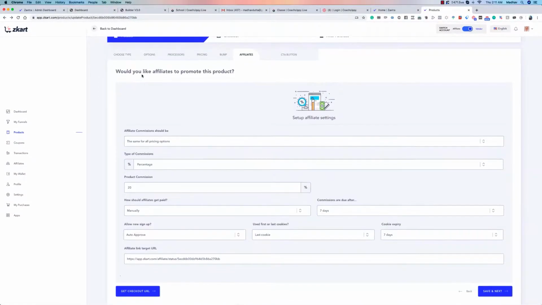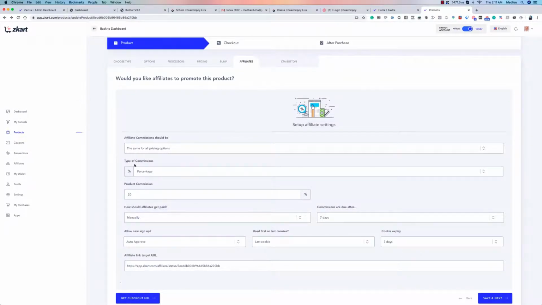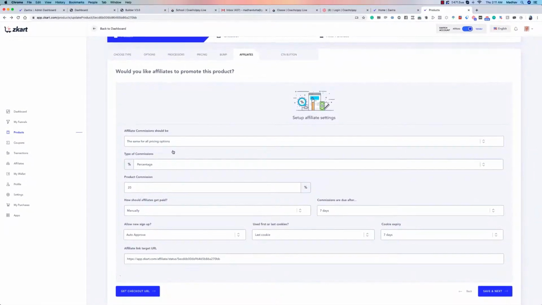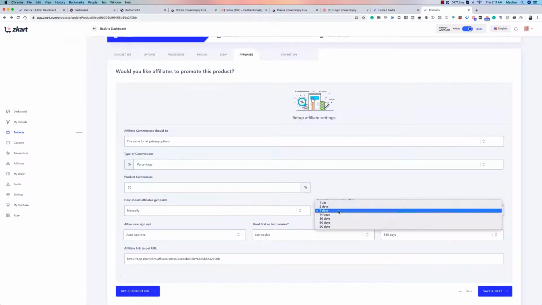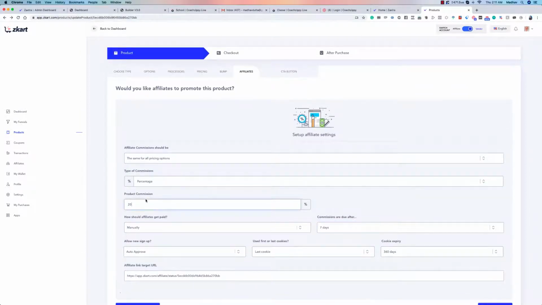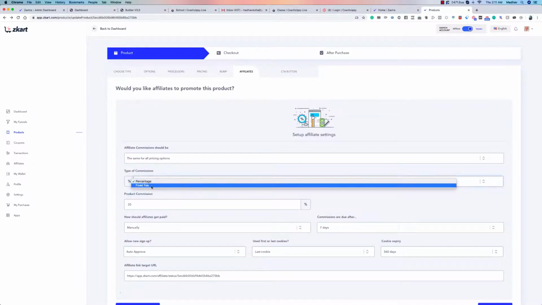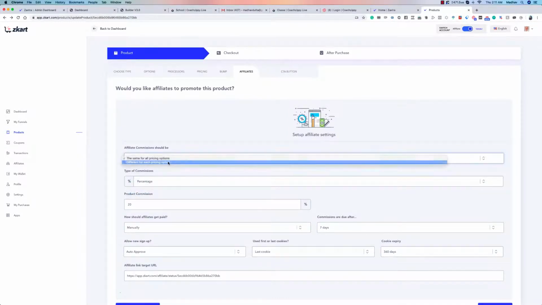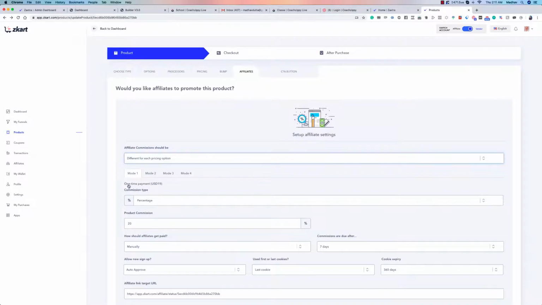So, okay, here now, this is where you set up everything that you need for affiliate approval. All right. So, what the percentage of commission will be, how you want this set up, how long the cookie is going to be valid for, let's say for 365 days. You can set all these durations, the payment terms, URL, whether it's product commission, fixed commission, or a percentage, whether it's going to be same or different for different modes. So, for example, for different modes, you can set up different values, and with modes, what's meant is one-time, subscription, split payments, all those things.